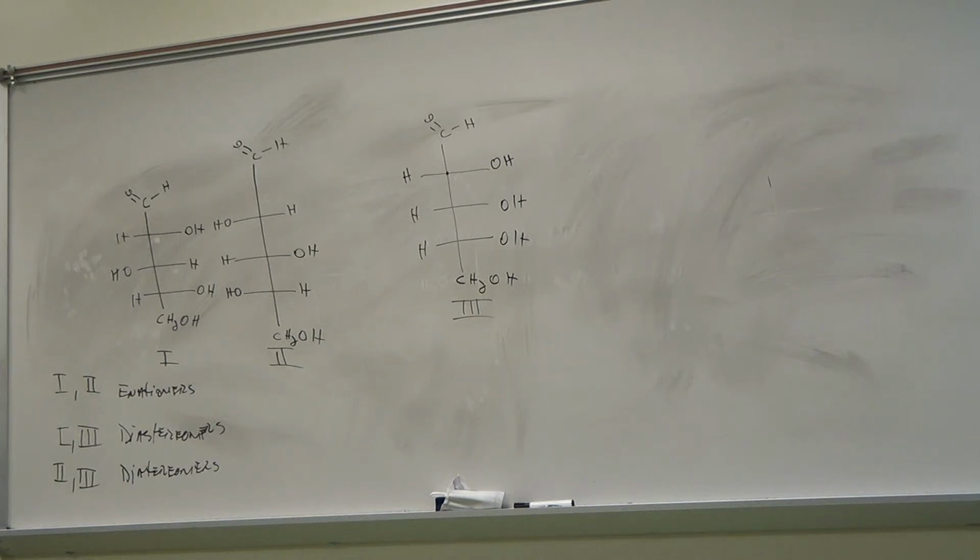Something has to stay the same and something has to change. So it doesn't matter whether it's 2, 1, or 3. One has to change, one has to stay the same at the very least. Either one. You have one that's OH on the left, all H on the right side. That would be a diastereomer, and then an enantiomer. So then what I just said is not true. It's not equivalent.